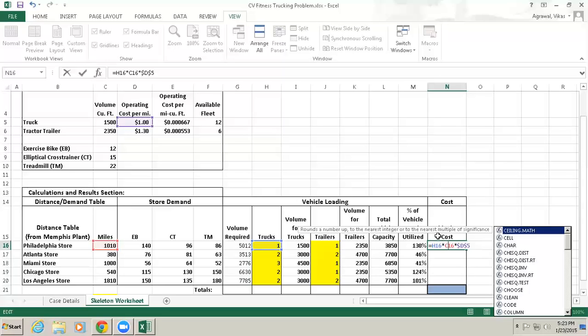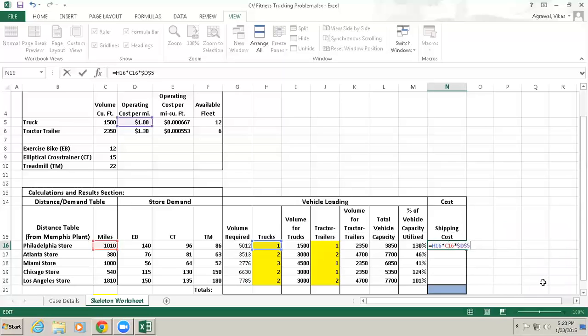Plus, we need to add the shipping cost for tractor trailers here. So that's going to be number of tractor trailers here times number of miles, which is C16 again, times 130.